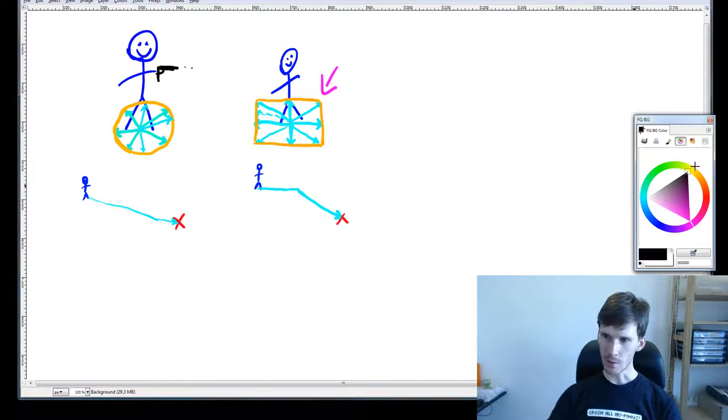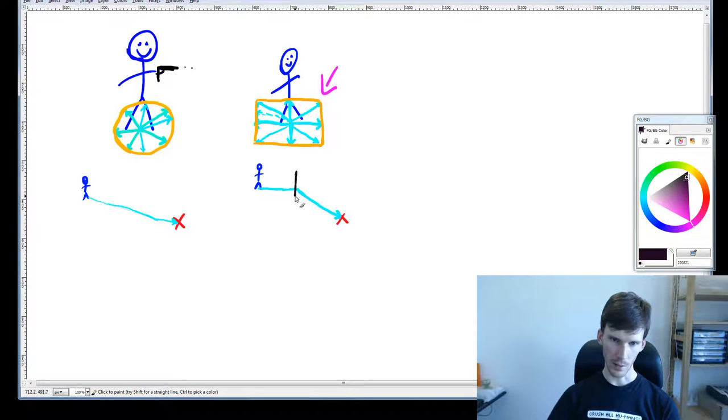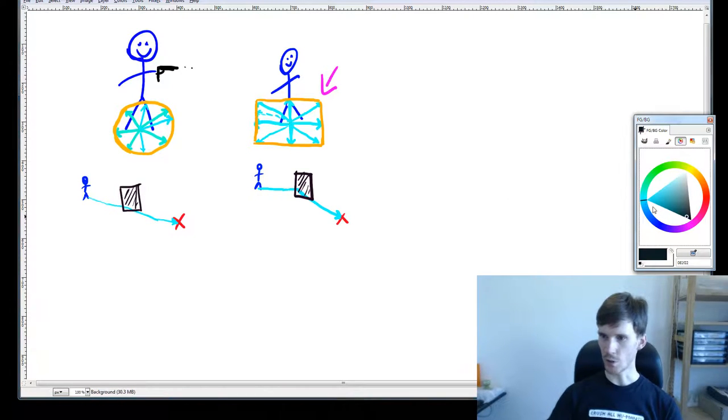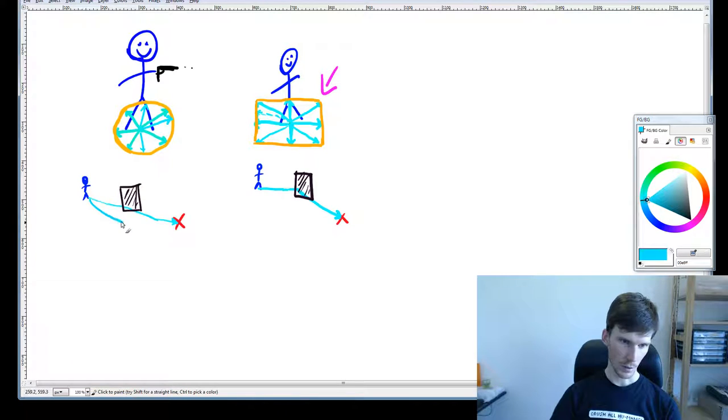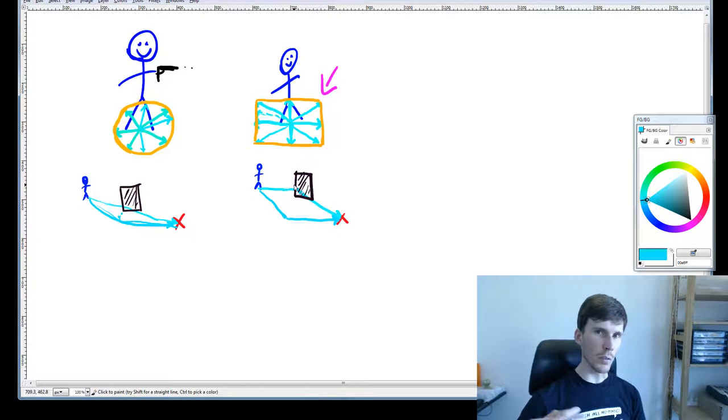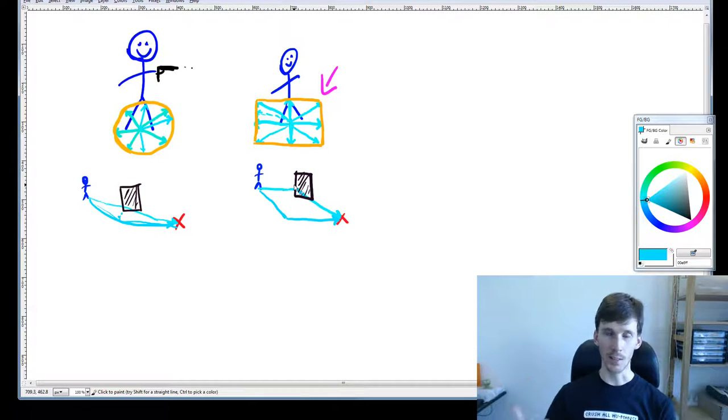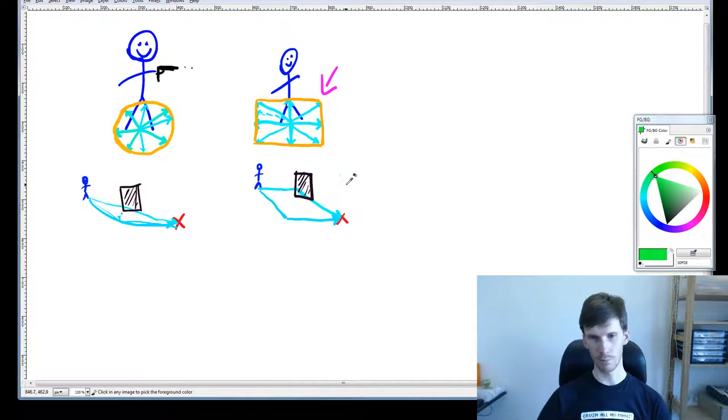Now, of course, let's say we put an obstacle in the way. In the first person shooter case, we probably have them take a curved path, or maybe go out to this point here and then go diagonally in both cases. Whereas what we'd rather do is come up with this path. So that's the problem that we're trying to solve in this case. I won't really talk about how we come up with these paths, because we just do. It's just some code. There are no pretty visuals.